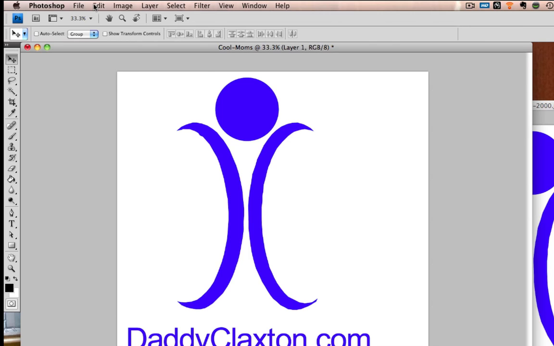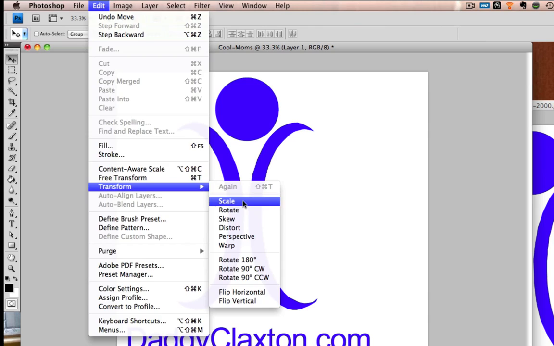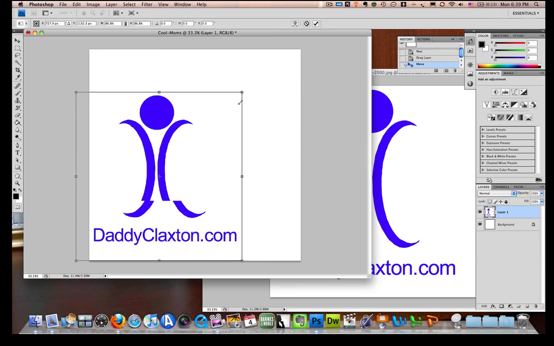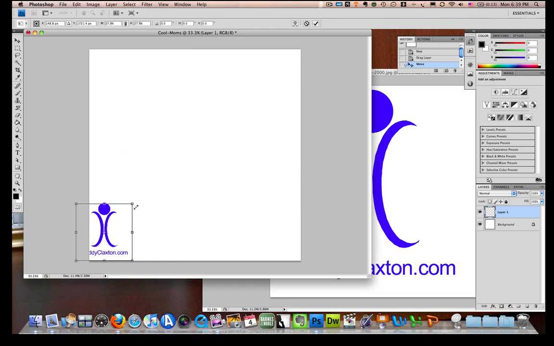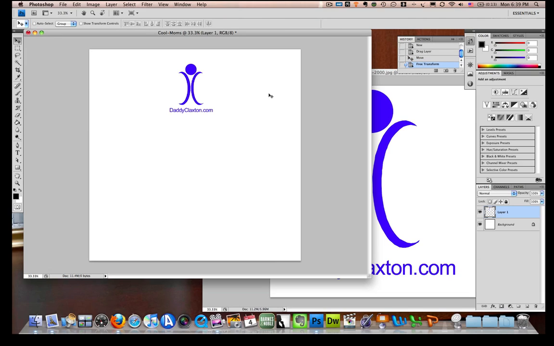Fun thing I'm going to do is resize it. So I'm going to go up here to edit. I'm going to go to transform and to scale. And then I'm going to hold down the shift key, and I'm going to keep the proportions on the box the same as what they were when it was 2000 by 2000. So I'm going to move that somewhere here into place, and then when I'm done with it, I'm just going to hit the return key, and it's transformed, and boom, it's there centered. It's where I want it, and I'm happy with it.